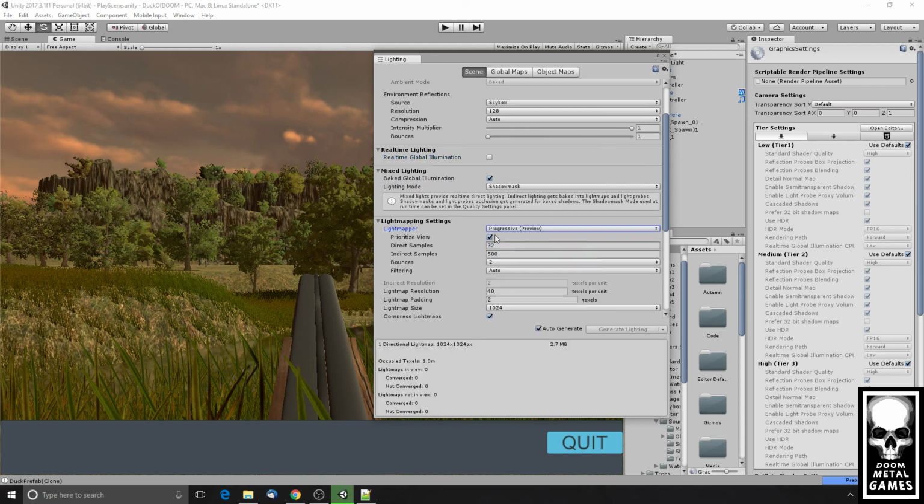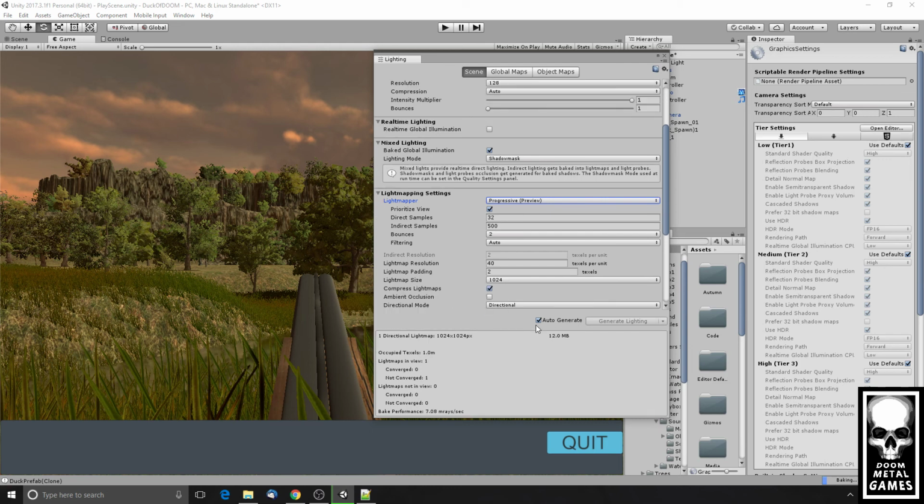Here you go. This progressive light mapper. So it'll start trying to light map the scene. Okay, good.